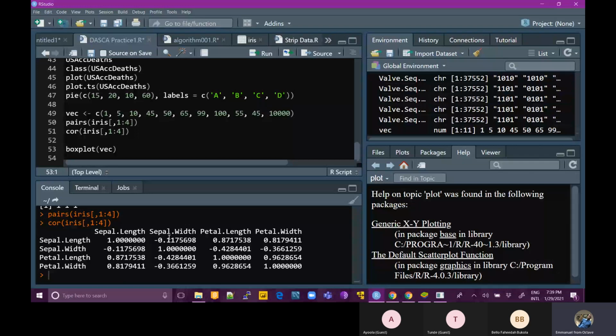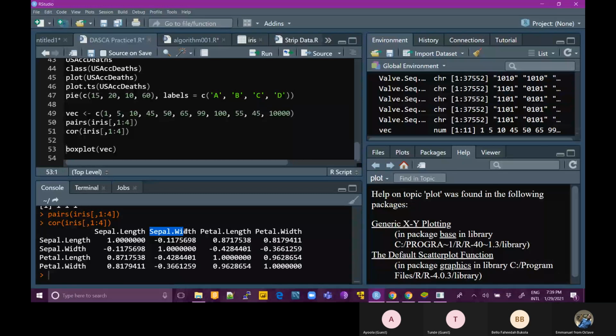Now, when you have a correlation value of -1, what it means is that, if I have x against y, say for example, separate length against separate width, and it has a correlation of -1, if your x is separate length and your y is separate width, it means that an increase in separate length causes a decrease in separate width.